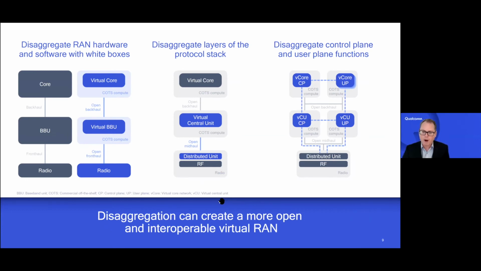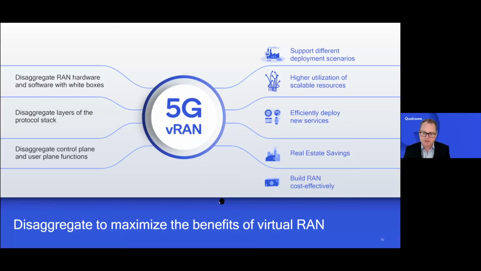And we look at, well, why are we doing this? What are the benefits of this disaggregation? Well, one of the very interesting ones is supporting different deployment scenarios and also having a higher utilization of scalable resources. And this is also going to be something that's core to efficiently deploying new services.